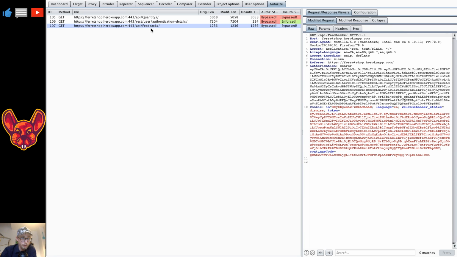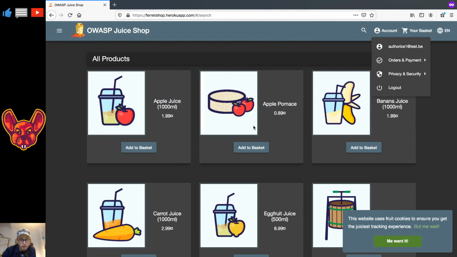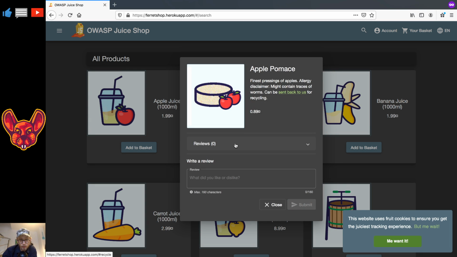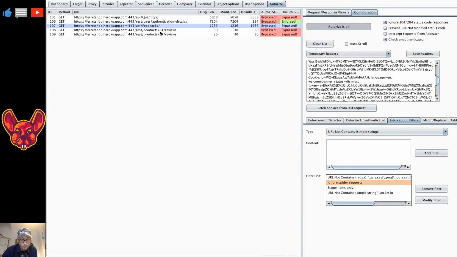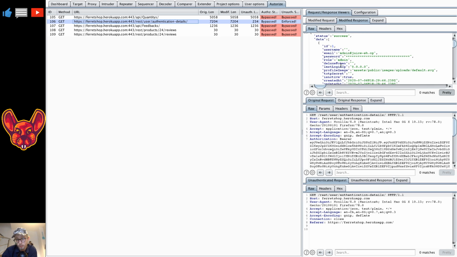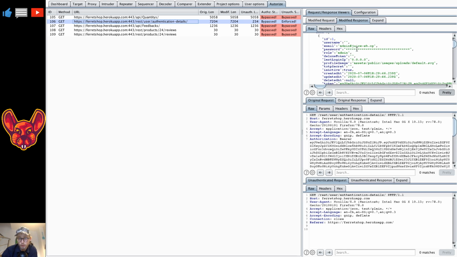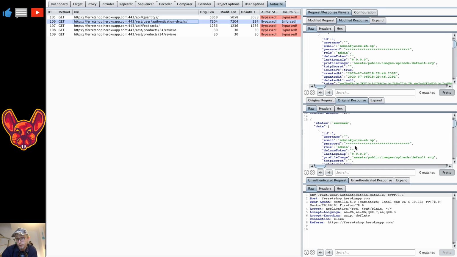And this call for the API feedbacks is available unauthenticated, which is normal, I think, in this case, because everybody needs to be able to see all of the feedbacks. So I think this call is being used for the reviews on the home page. If we open up a product page real quick, you guys can see reviews in here. I think that's what this call is being used for. But the user authentication details is one that's not supposed to be accessible by this low privileged user. And here you can see all of the stuff that the admin can do, and it's not supposed to happen, of course. So that's how you look for IDORs.